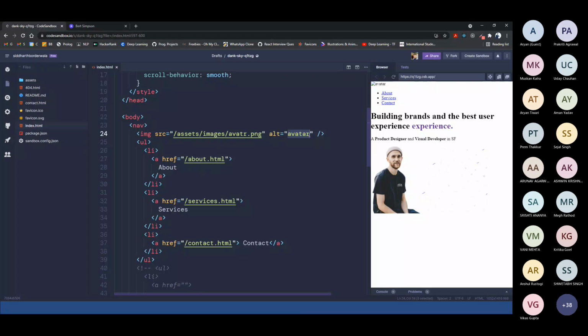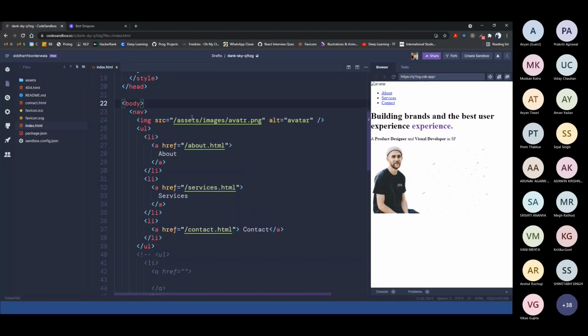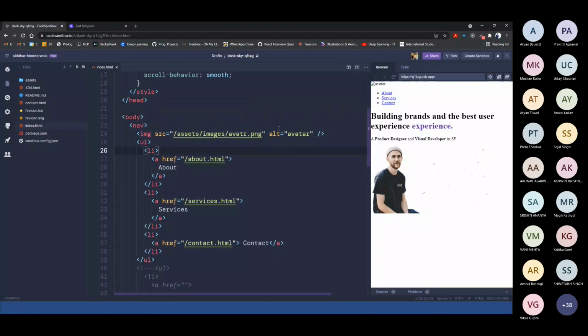So this is the value, and it will see, okay, it's an avatar. So that's how the search engine will understand what the image is about. And another reason is for accessibility. So let's say if someone's visually impaired, the screen reader will read this out to them so that they can understand what the image is about. Okay, that's what the alt tag is about.